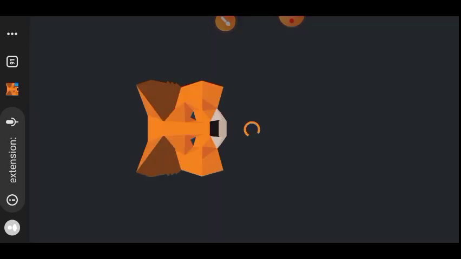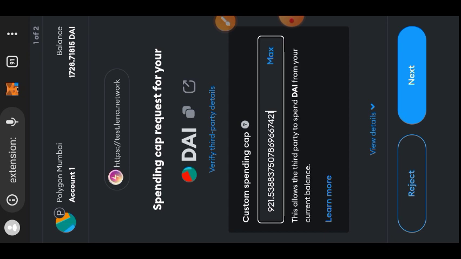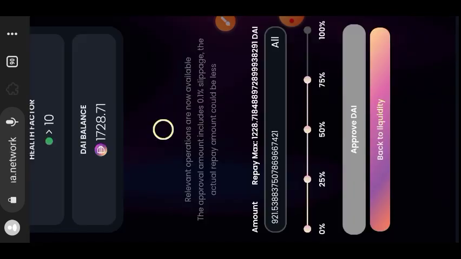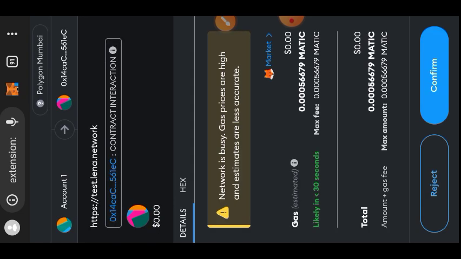Then tap on Approve DAI and then confirm that in your wallet. Tap on Approve. And then you are going to confirm your loan repayment as well in your wallet. Tap on Confirm.